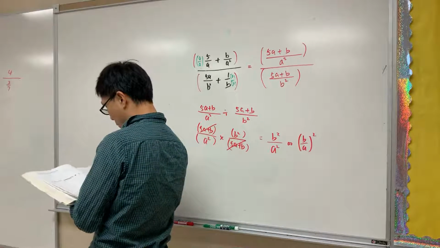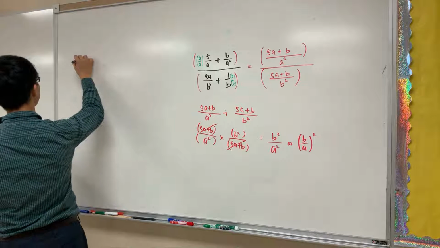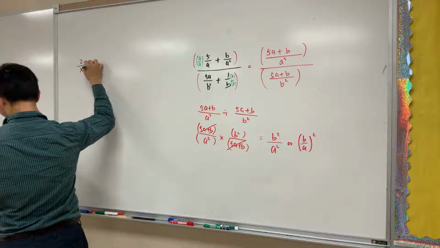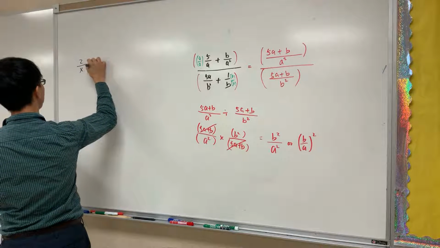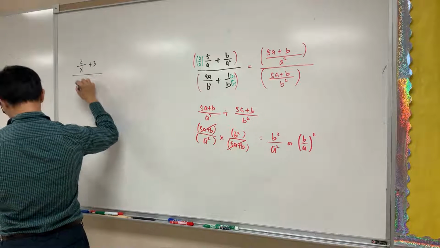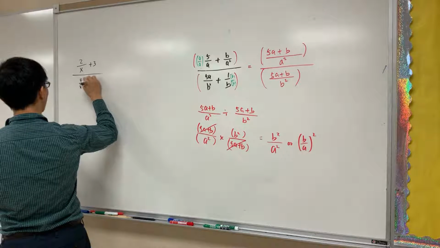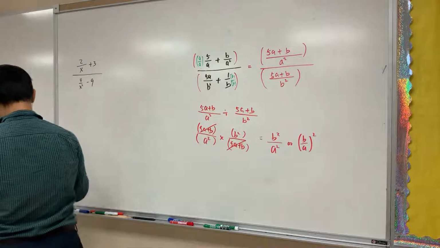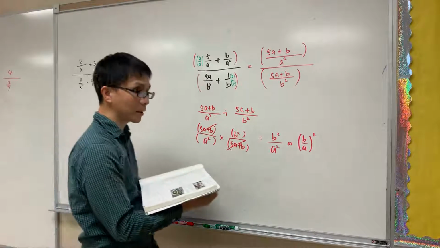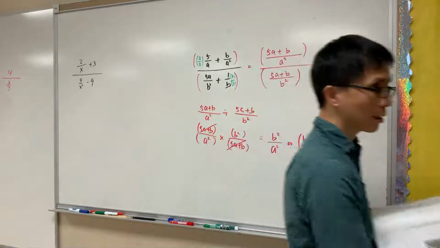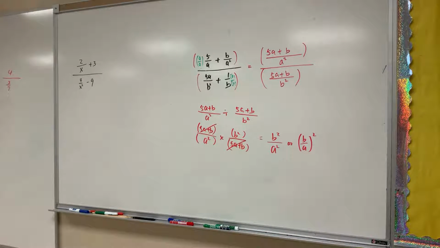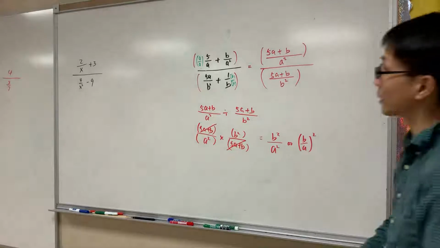This question is one of my favorite questions: 2 over x plus 3, over 4 over x squared minus 9. So you put down your own parentheses because you can decide the order of operations. What is the numerator, what's the denominator? Make sure you do the first parenthesis correctly.